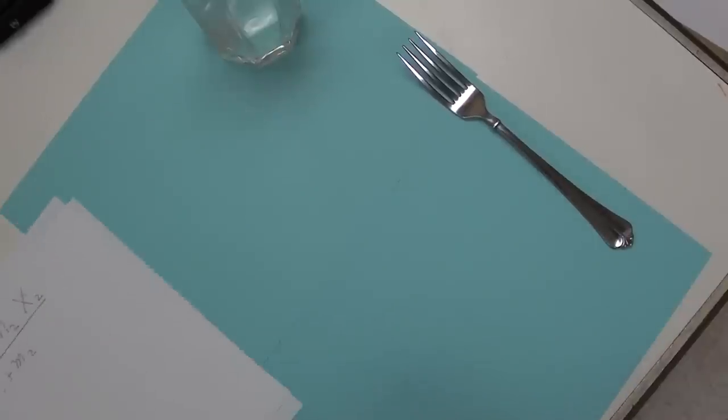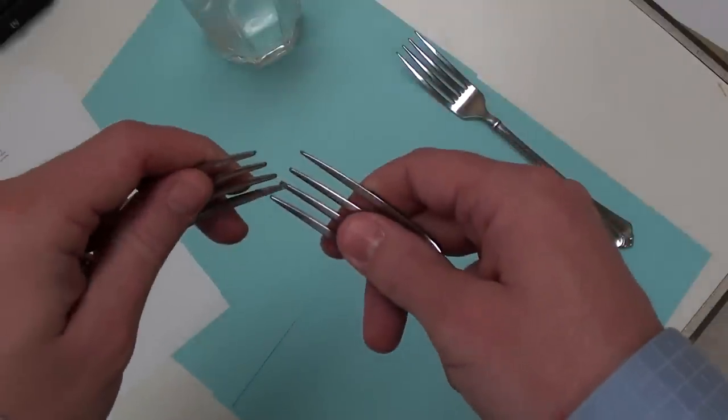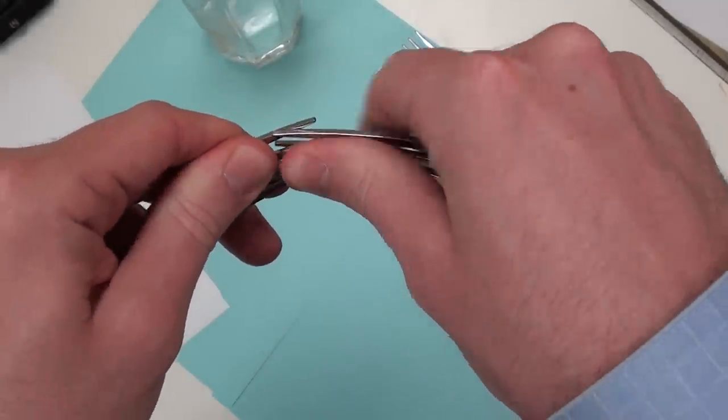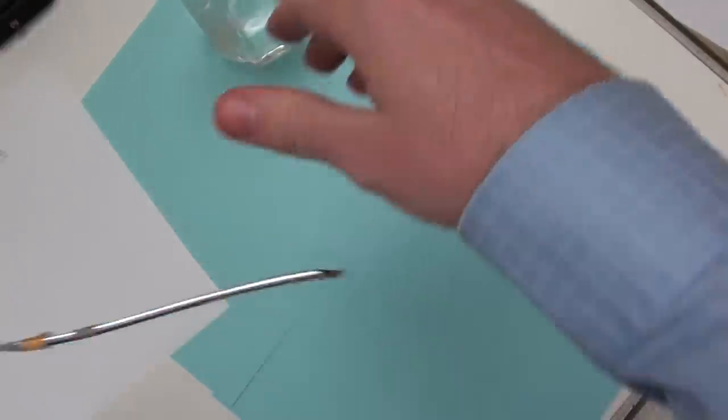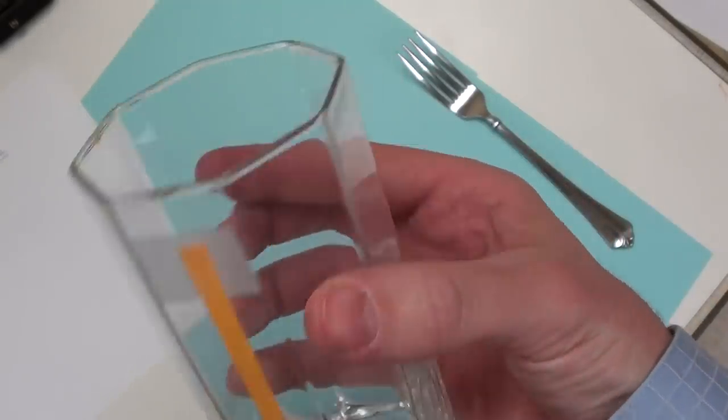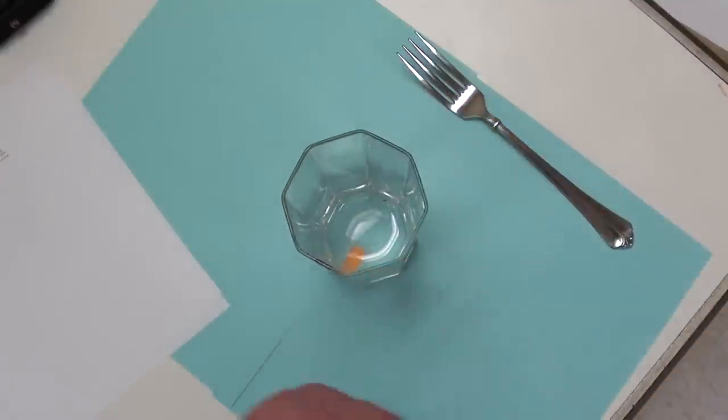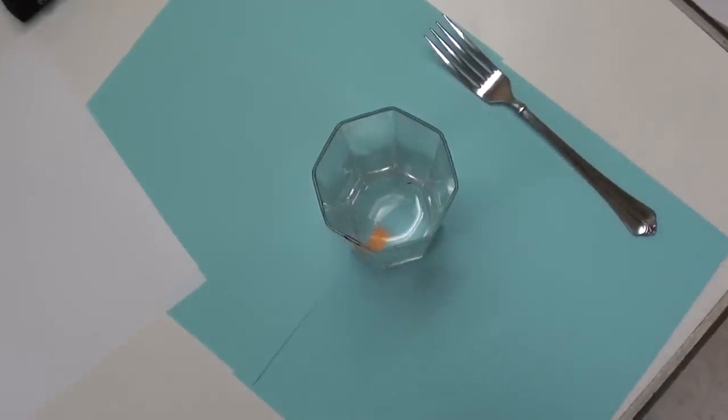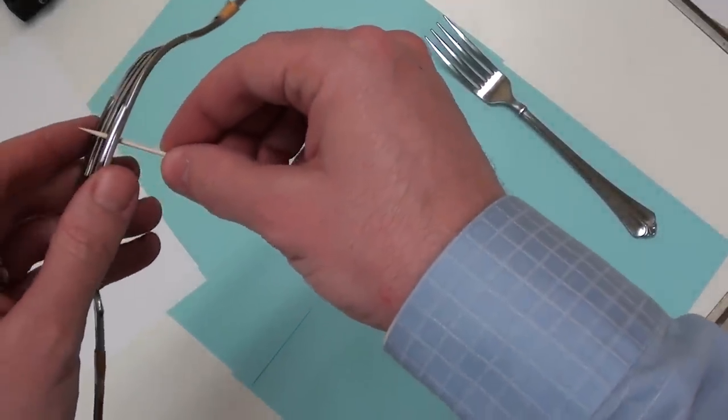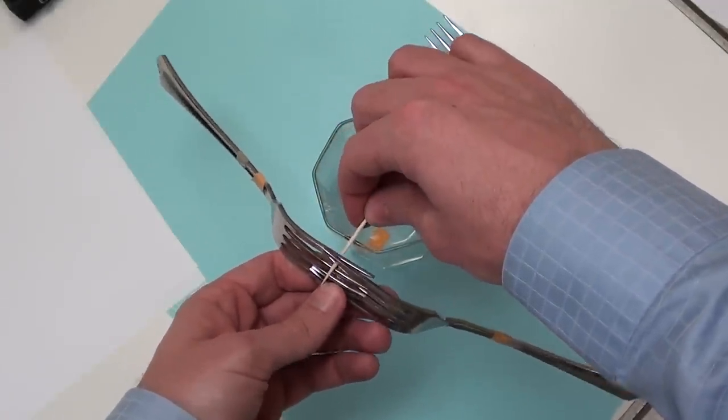So let's look at our fork again. Now I apologize, I'm going to have to reassemble that. It came apart. Good review: tong, tong, put them together, little angle - that's the trickiest part. What I've done is with this glass, I've marked in orange where I'm going to put it, and I've tried to put a little black mark at the top of the glass so that you can see something. I'm going to put the toothpick in. Hopefully I can get this first time. Not bad.